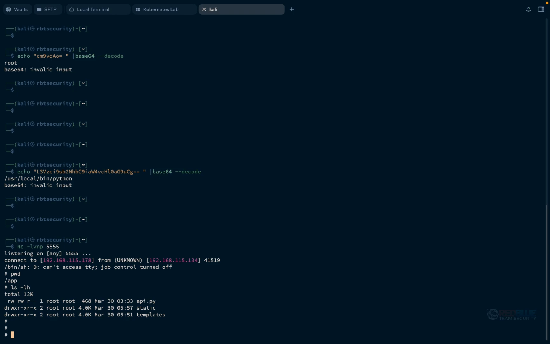Let's upgrade this shell into a full TTY shell for stability and usability.